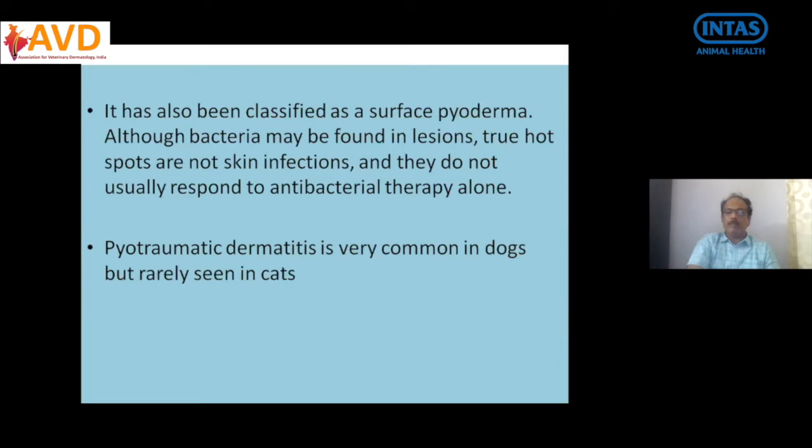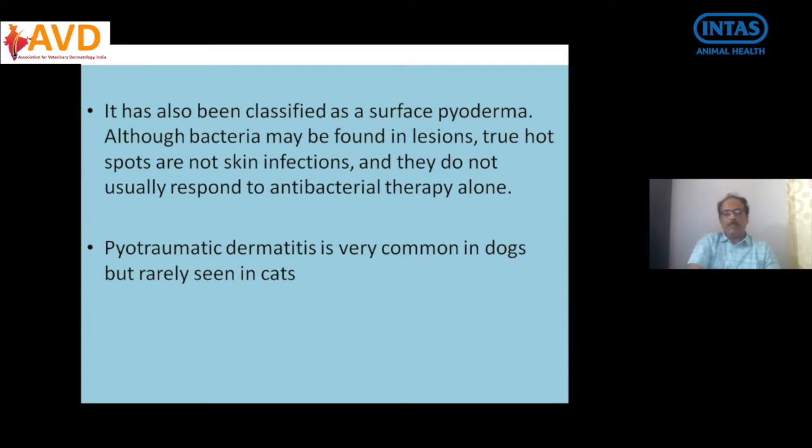Although bacteria may be found in lesions, true hotspots are not skin infections and they do not usually respond to antibacterial therapy alone. So the infection may be there, but more than the infection, the inflammation caused by the infection is predominant in a hotspot. The term itself indicates a hotspot, meaning it's a highly inflamed area. So anti-inflammatory therapy is much more significant than an antibiotic or antibacterial therapy.